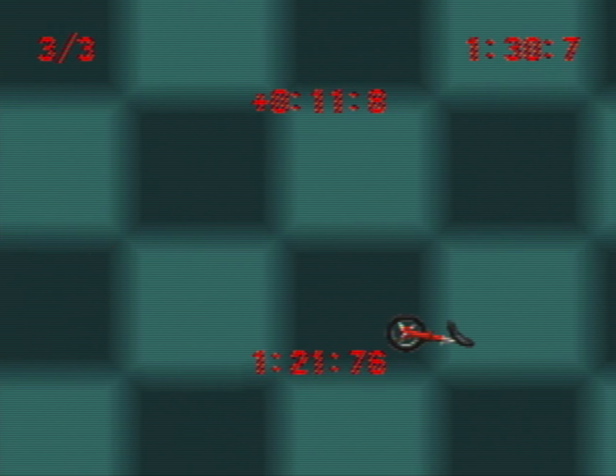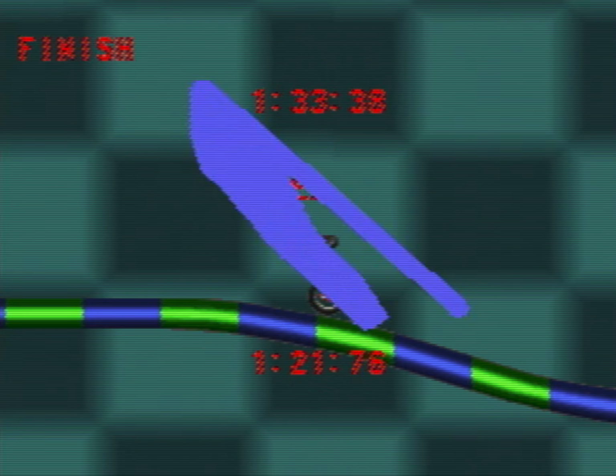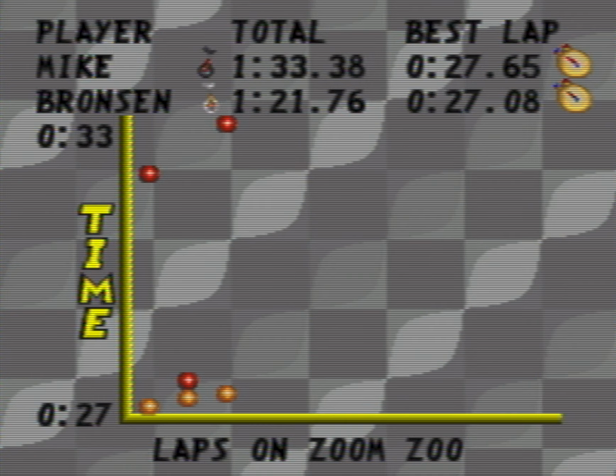Again, great colors, great visuals. I will say, this is best played with two people because you don't really lose any graphical fidelity in the split screen here. So, definitely worth checking out.